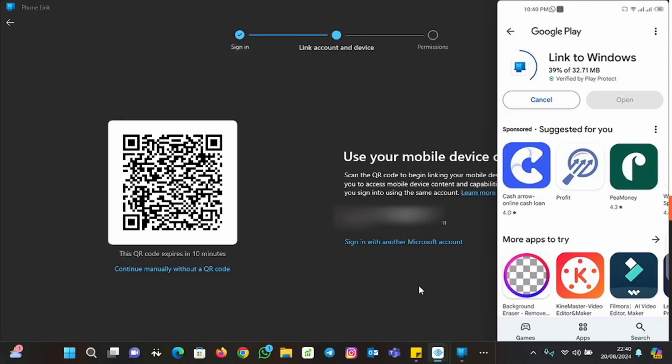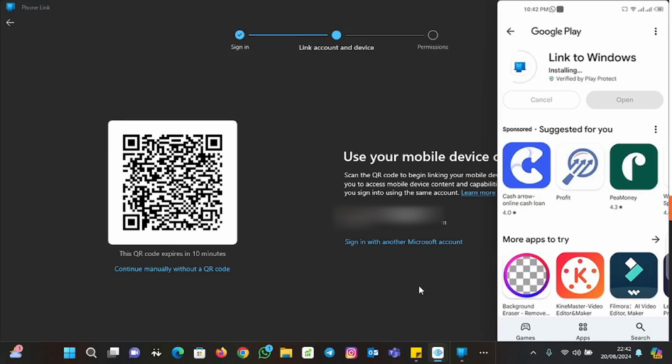So it's downloading. When it's done downloading, it will install the application for us to proceed. So let's wait for it to finish. So it's now installing the application.